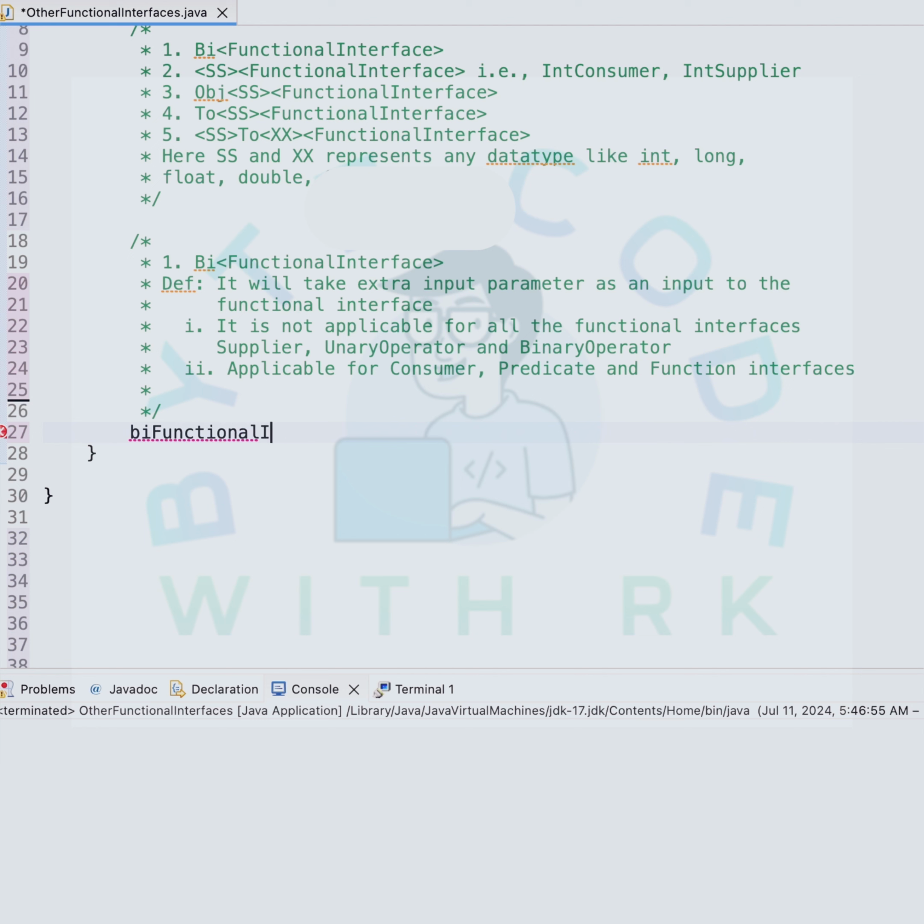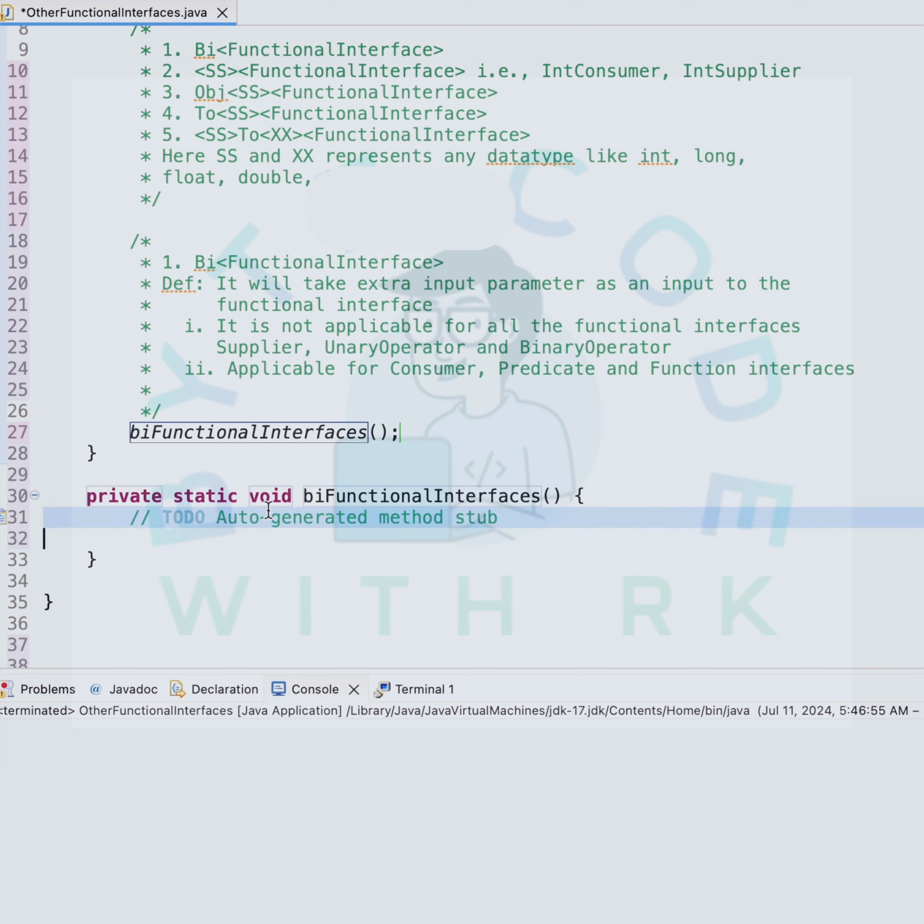So BiFunction interfaces. Okay, so I have created a method, and now I am creating the method. Let me take an example of the BiFunction. I'm taking Function, an interface which takes a single input.